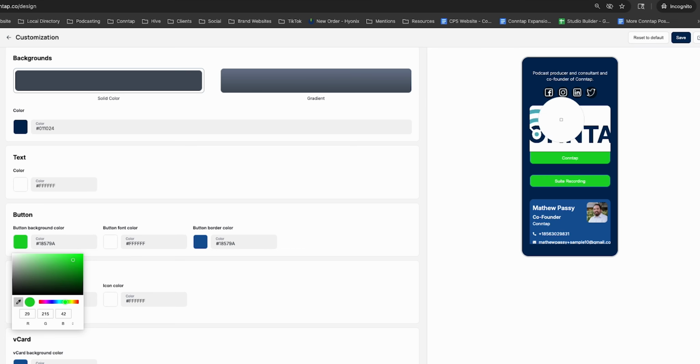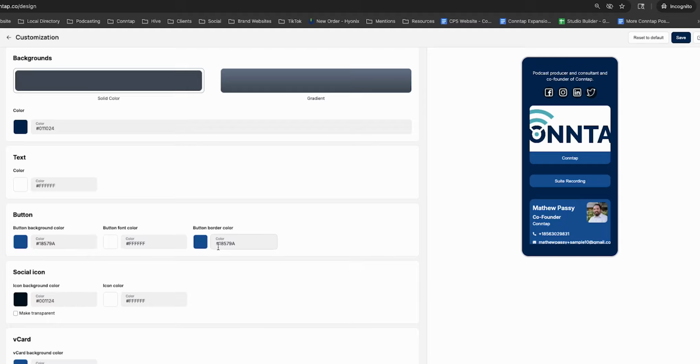I'm actually going to go back to the original color because it matches my branding pretty well. So I'm going to keep that like that. And now you'll see that that outline is the same. And then font color over here refers to the text on the buttons. Again, I think white is probably the best way to go, but just to show you, if we make it red, you can see the text over here has now turned red.